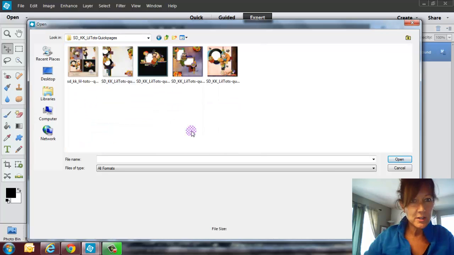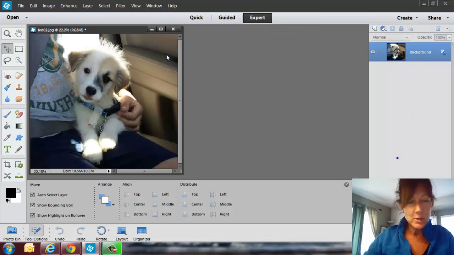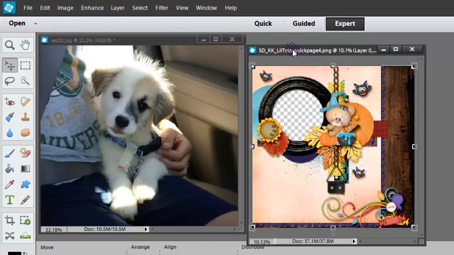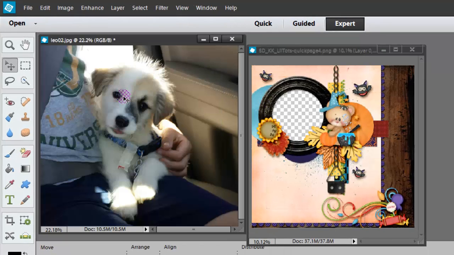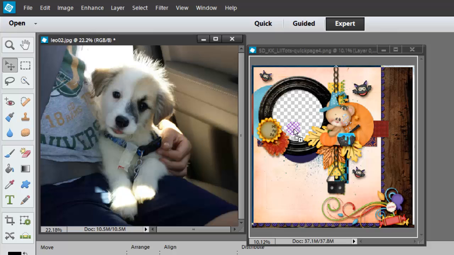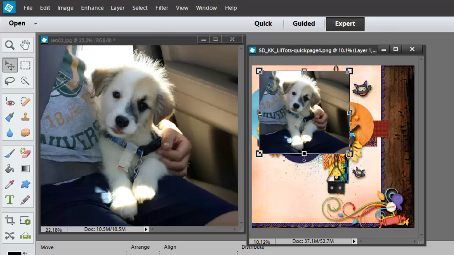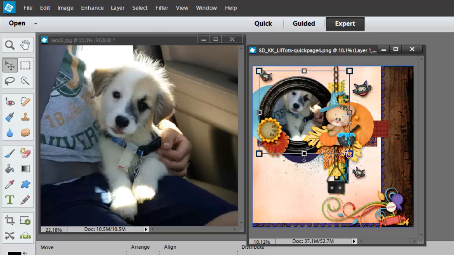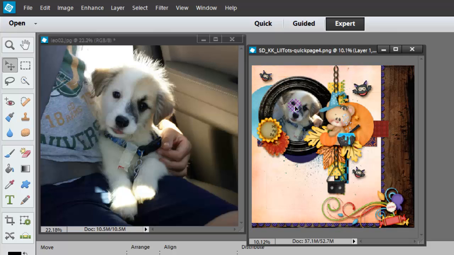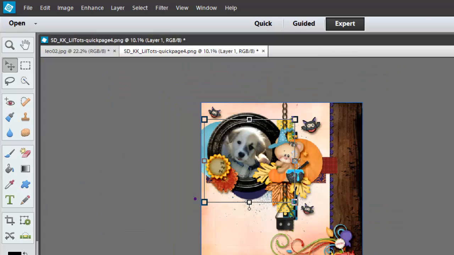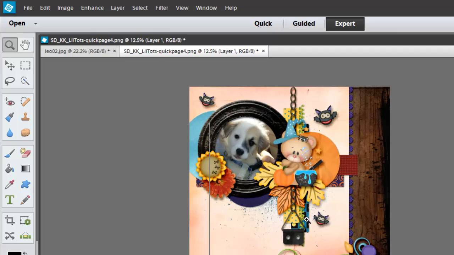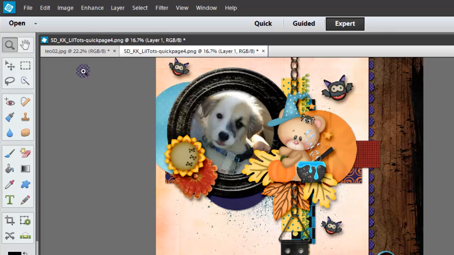And here's a quick page that I thought was really cool. This one's cool too. Let me open up a couple of them. And all you do is you open up the quick page. This is part of the entire kit. And you put in one of your photos. I'm just going to go ahead and put Leo in the background here. Pull that, drag it, drop it. Just drag it underneath that layer. It's as easy as that. And of course, you would have your kid or your grandchild in there in a Halloween outfit or whatever, sitting next to pumpkins. And here is one of those quick pages from that kit, which is adorable. Let's just zoom in a little bit. And it's already made for you.